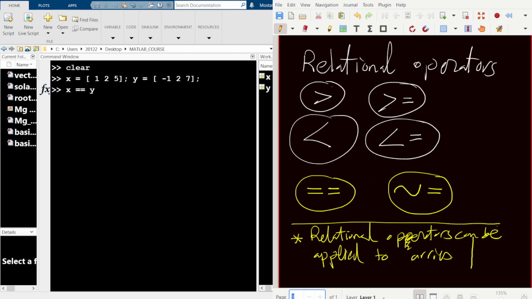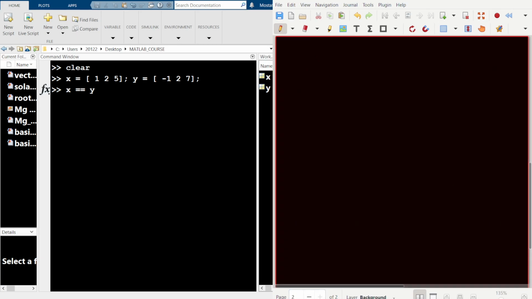So the first element in the result will be false. The answer will also be an array, but it's an array of logicals. The second will be by comparing 2 and 2, so they are equal, so it will be true. And finally, 5 and 7, it will be false because they are not equal.